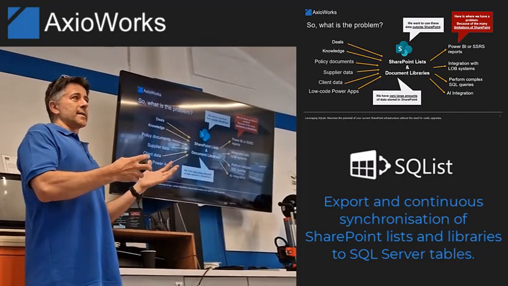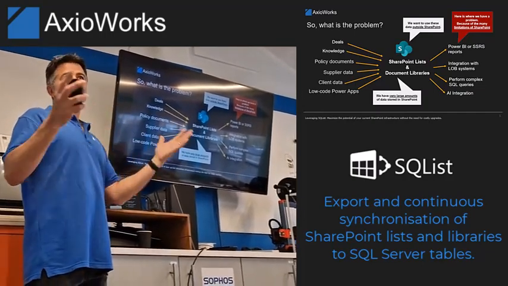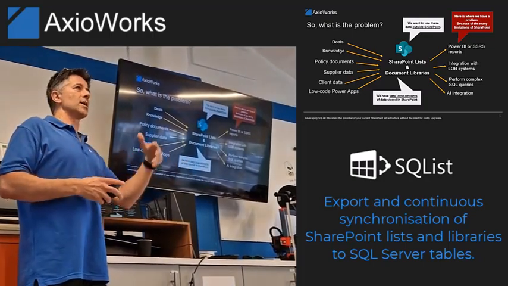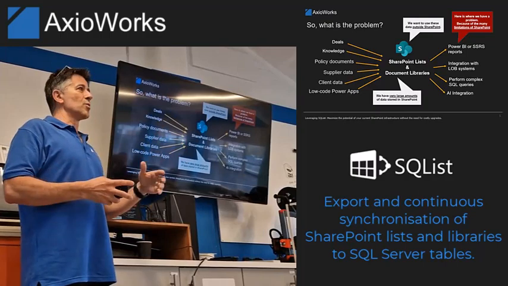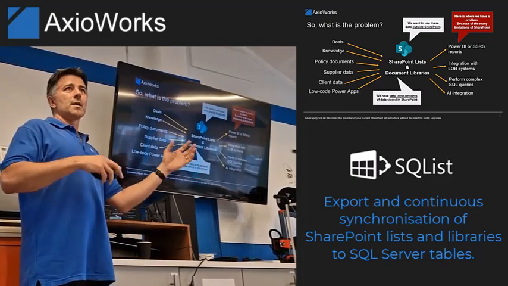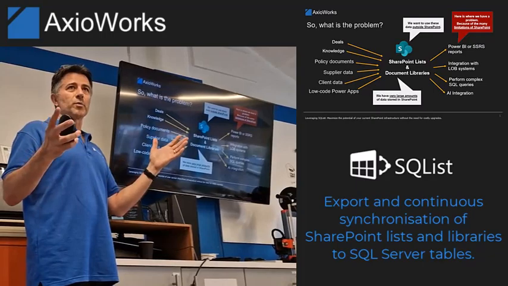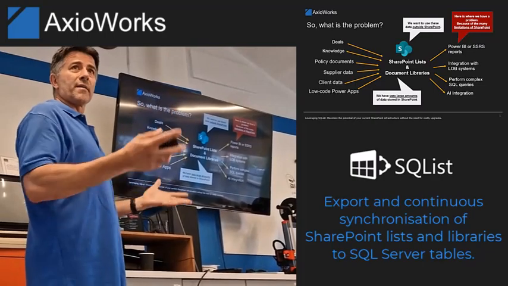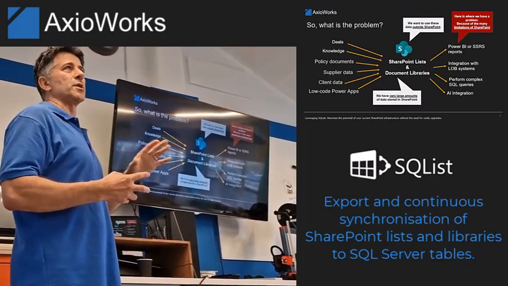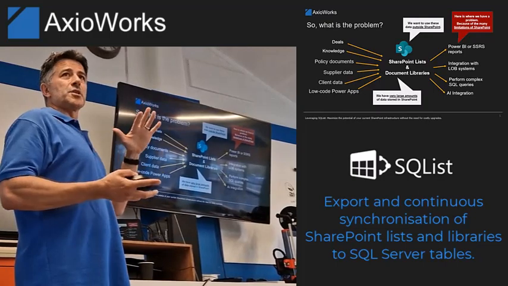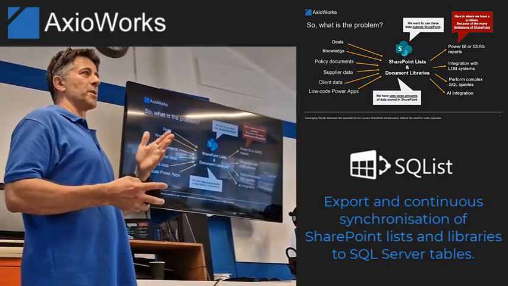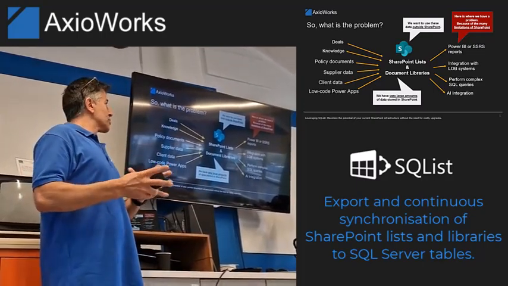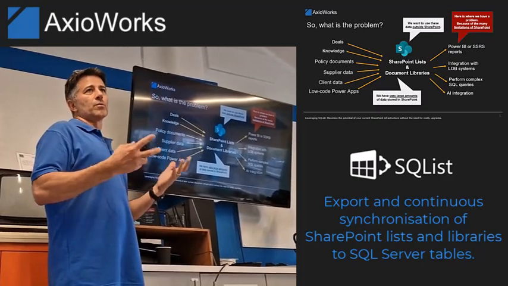Connecting to SharePoint directly, when the data is considerable, becomes almost virtually impossible. Say that you have a list across different sites and you want to do a join. You have millions of items and you want to do a report. You have data on different versions of SharePoint and you want to use them together for a Power BI report, for example, or to run a query. That becomes basically impossible because SharePoint has limitations in itself, like everybody probably knows the 5,000 item limit, throttling, performance in general. But also you have to go through APIs, which is slow by nature.